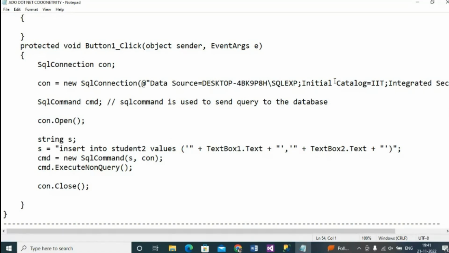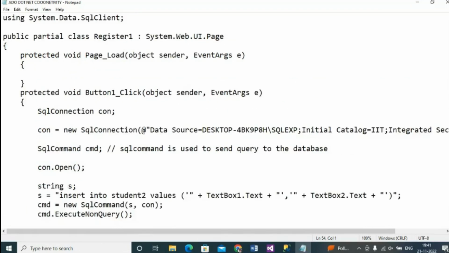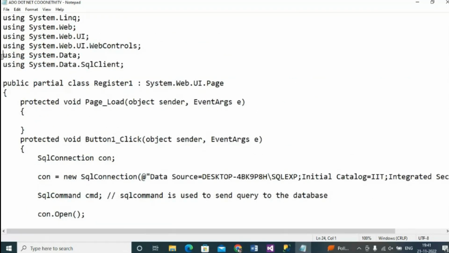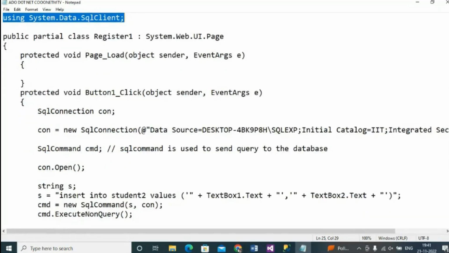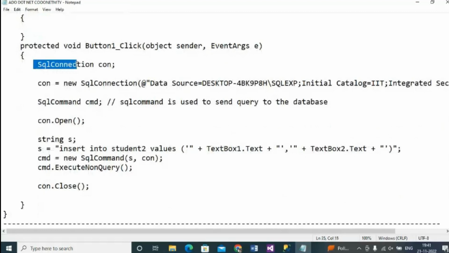First, you will create it. First, you will connect to the database. You will use the library files, System.Data and System.Data.SqlClient both. So these libraries have these connection classes. We'll have SqlConnection that is used for connectivity. We have given one name to it. This can be c, c1, c2, whatever name you want, you can keep it. Then again I have used the name, and in this we pass as a parameter the data source. This you will get from here.